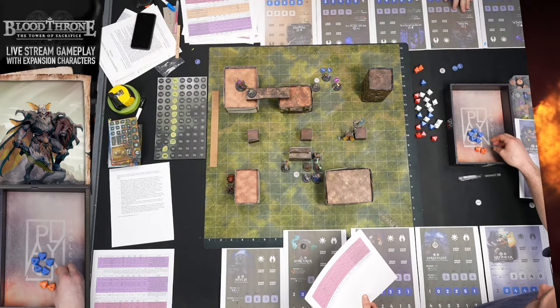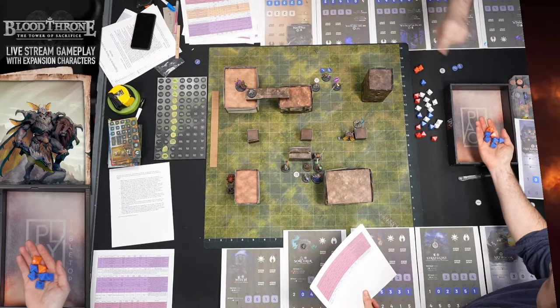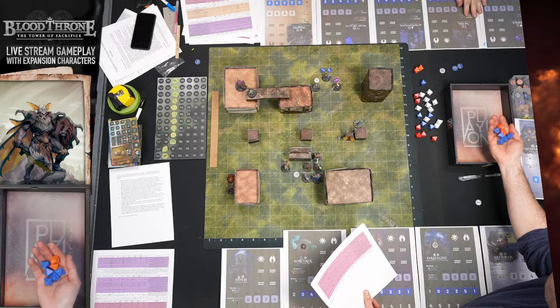So if I roll a single skull, I do nothing. Single skull kills it. But if you roll a black... No, a single skull, I do nothing. Single skull, you do nothing. Yeah. You miss. But I have no choice. This is all I got. Yep.